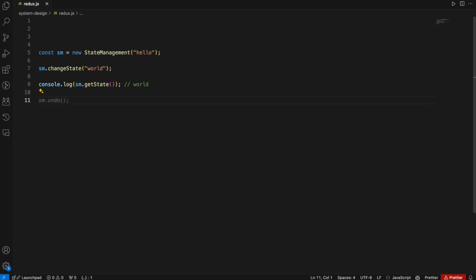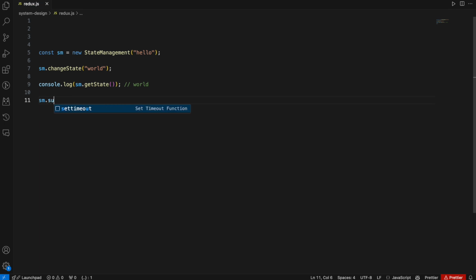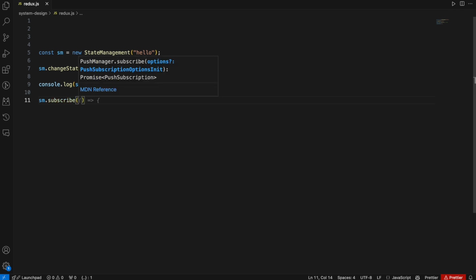We're not gonna do undo, but now we can also do state management subscribe to a function. For example, we define subscribers here.